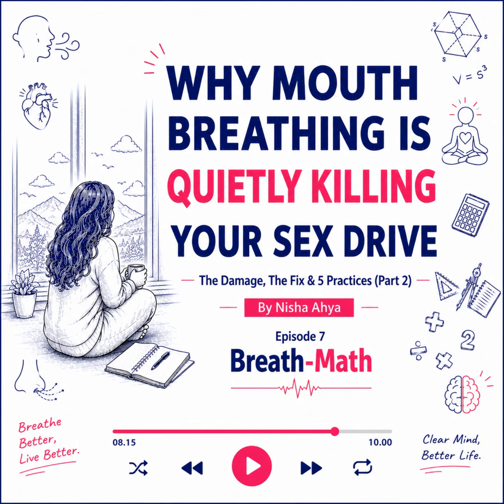And nasal breathing keeps the oxygen carbon dioxide balance in the blood stable. When this tips from mouth breathing, the body holds on to oxygen rather than releasing it to the tissues, including the uterus and placenta. Mouth breathing during pregnancy is not a harmless habit to fix later. It directly affects both the oxygen the developing baby receives and the mother's nervous system state throughout.